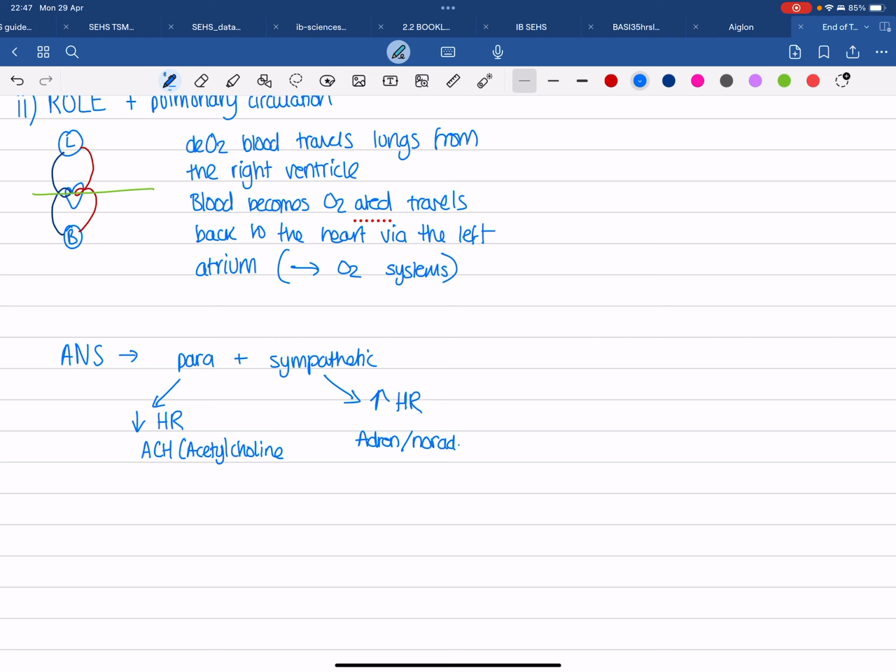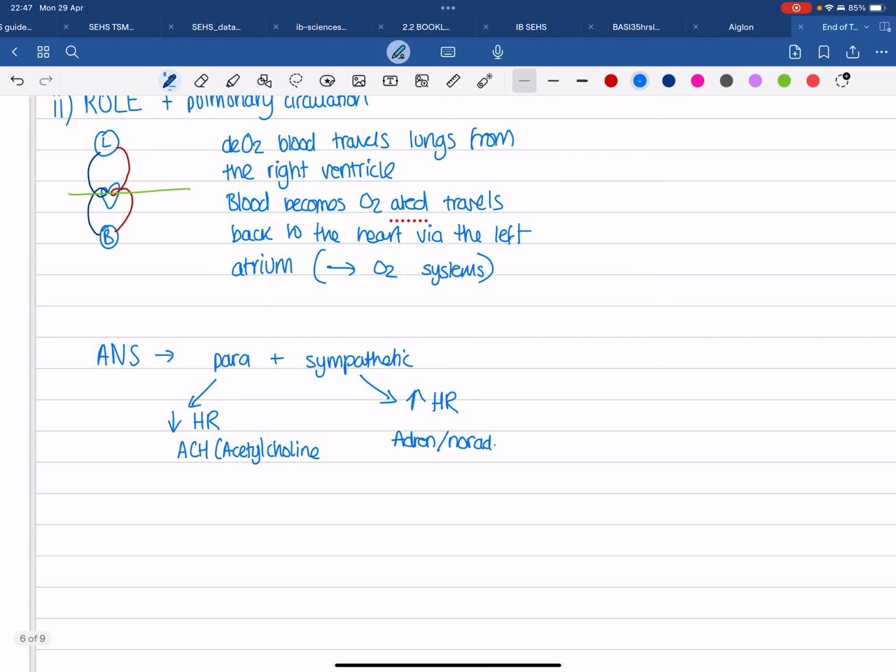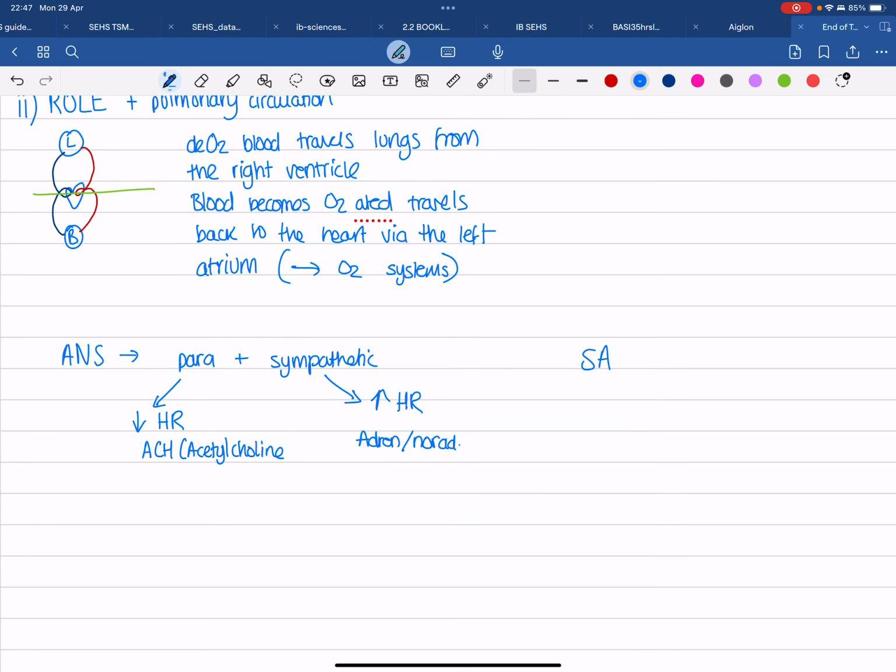You could talk about the fact that there's a pacemaker. The heart has its own pacemaker in the SA node, which stimulates an electrical impulse. It's a self-paced electrical current that runs through the heart, and it comes from this. The brain doesn't send it via the nervous system. The heart has its own nervous control through this specialised bunch of cells. That would be my plan, and I'd write it out from there, but check the mark scheme for a bit more detail.